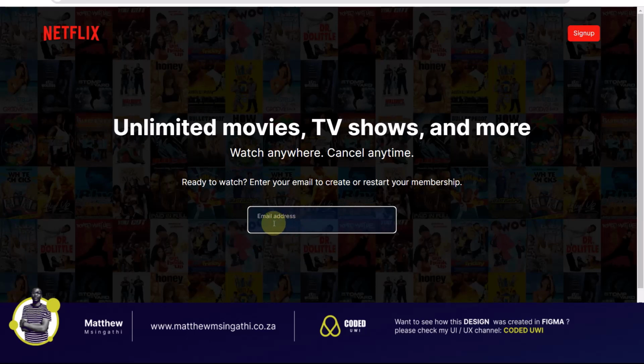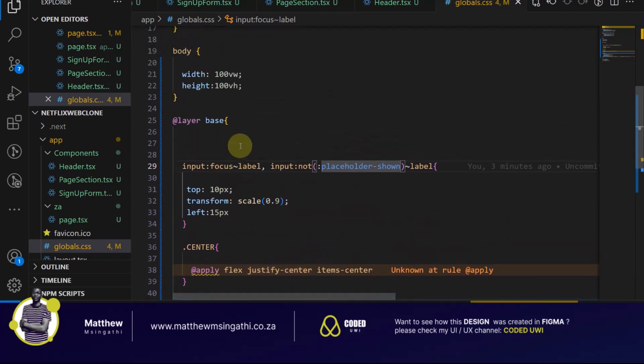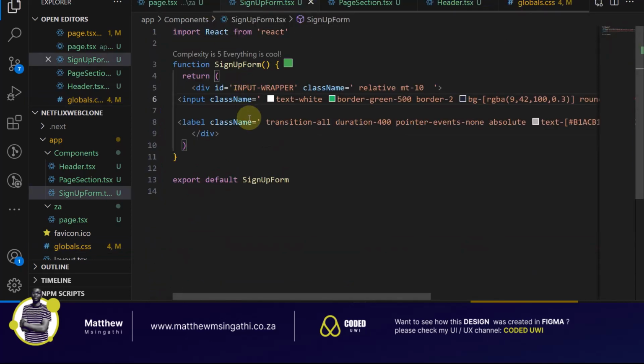The reason why this is not working is simply because we don't have a placeholder in our input. We don't have it, so the system doesn't know if it's shown or not shown. It must use it to detect, but it's not there. So let's go back to the form and put a placeholder there.